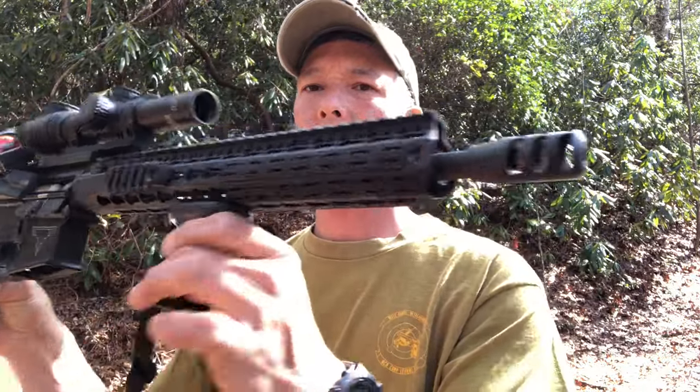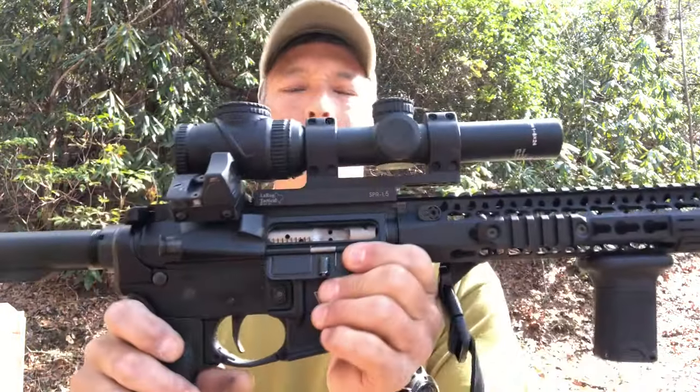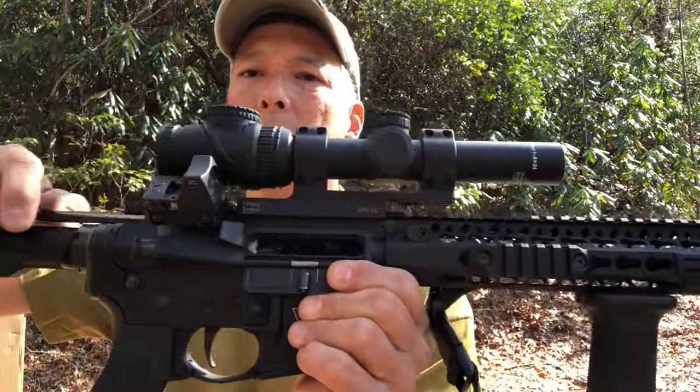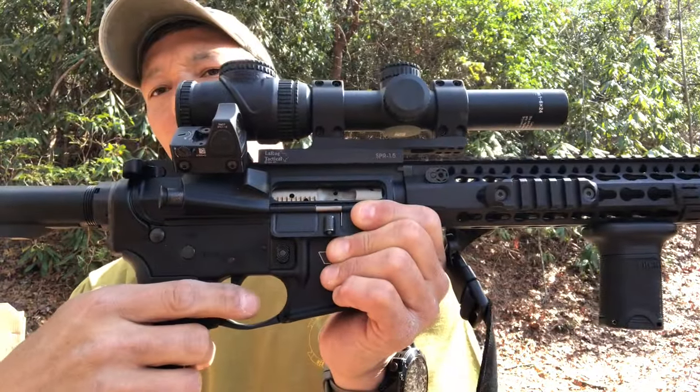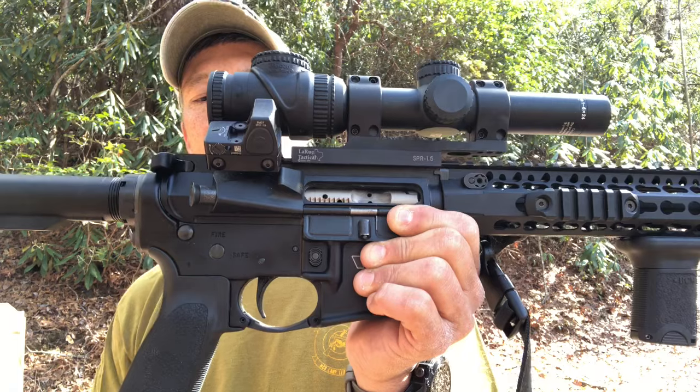You'll see the muzzle brake here. This is their ultra lightweight model. So what we're gonna do is we're gonna check it. We're gonna see how well this thing shoots. You'll also see a titanium nitride bolt. The trigger here is unbelievably smooth. It's probably only about 2.5 pounds. But yeah, I'm looking forward to shooting it. Let's see how it does on paper, and then we'll run some drills with it.